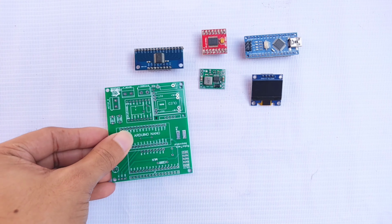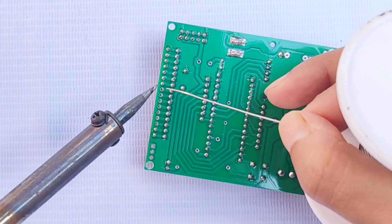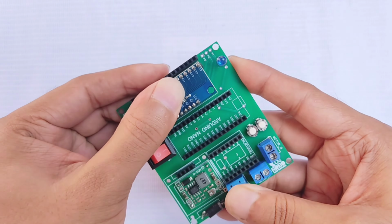Then I assembled the board with the required components. Then I tested the PCB and everything worked perfectly.